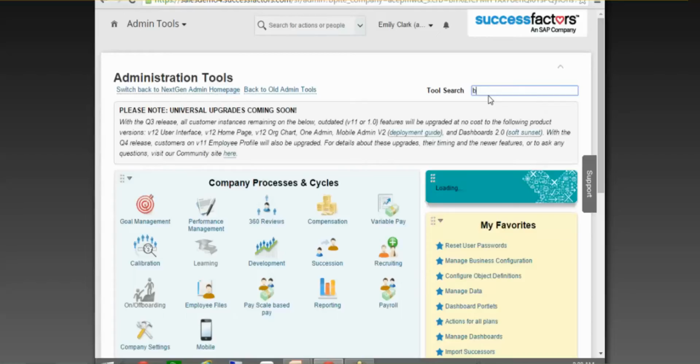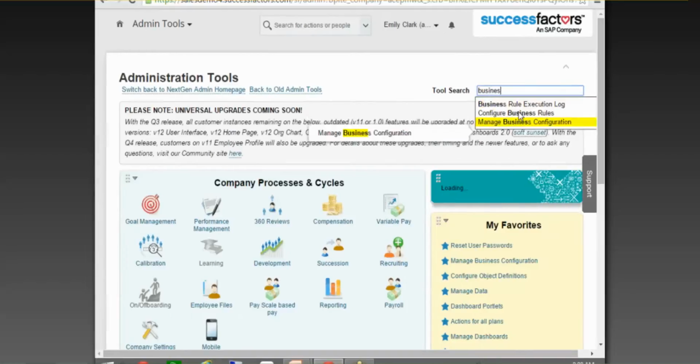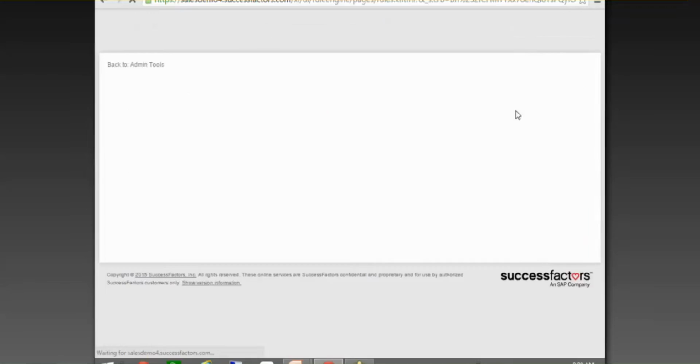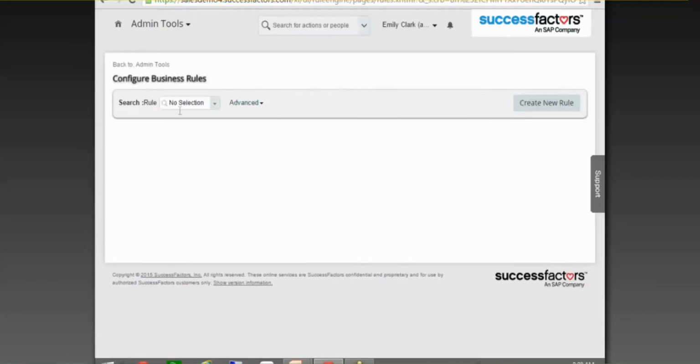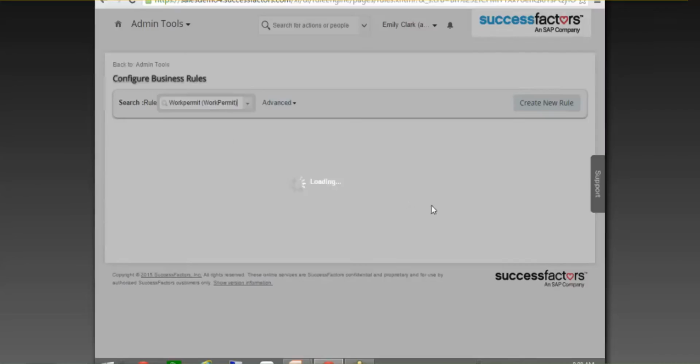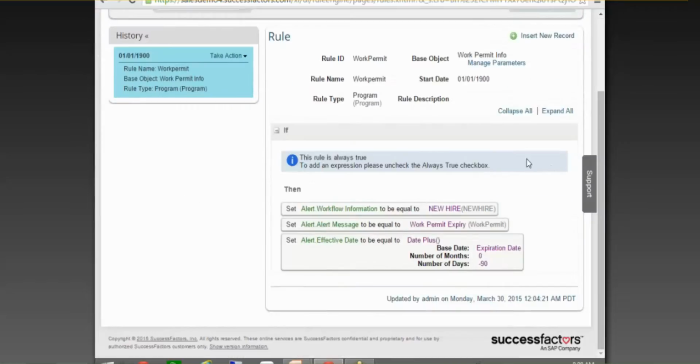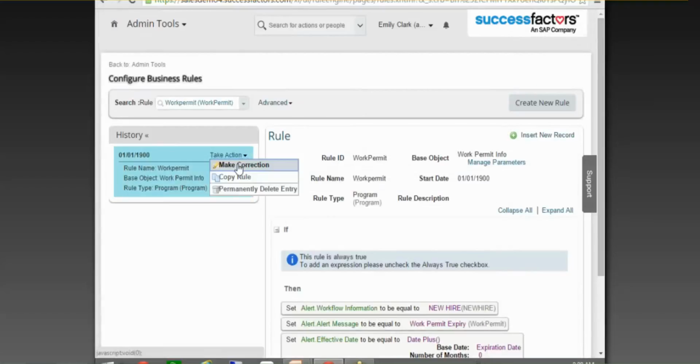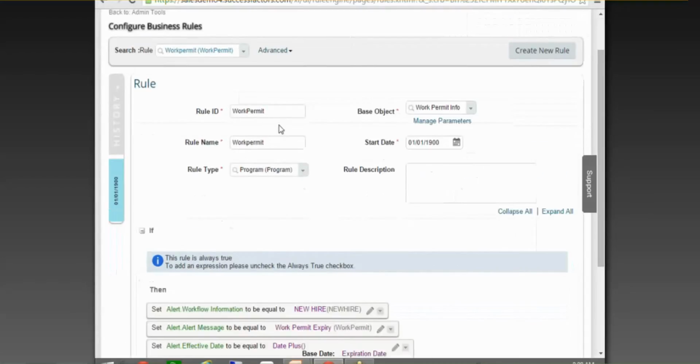we have to go to business rules. Let me see if there are any already created ones for a customer. So this is simple. For example, I'm writing a rule on a work permit.